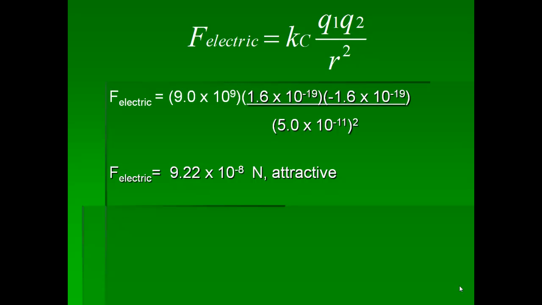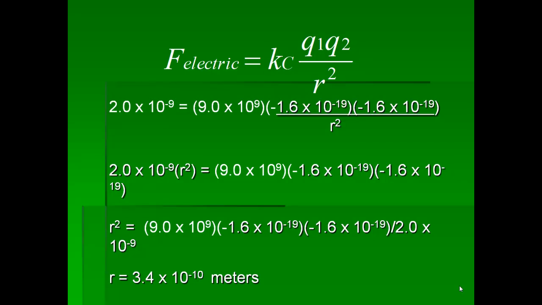For problem number 1, it's a fairly simple matter of multiplying the charge of each particle by Coulomb's constant and then dividing by the square of the distance between them. Second problem is a little bit more involved. Here what I did is I multiplied both sides of my equation by r squared, then divided both sides by the electric force and took the square root of that answer, obtaining a result of 3.4 times 10 to the negative 10th meters. Pretty much all of the problems are set up just like this, and if you could do problems involving Newton's law of universal gravitation, you should do pretty well here.